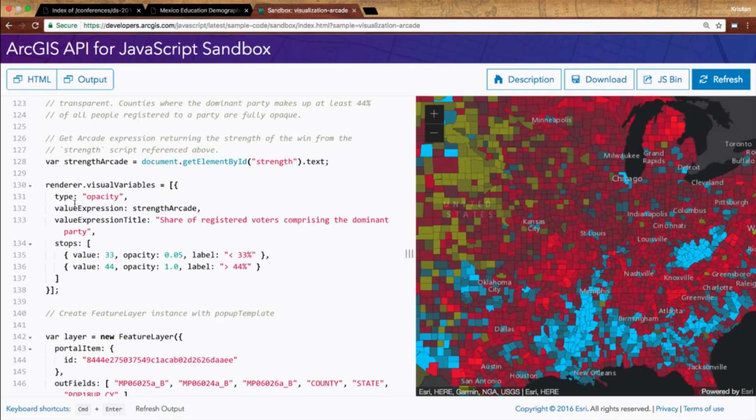So down here, when I set the opacity visual variable, I'm going to map it to those values. And again, as Jeremy said, it's kind of hard to tell what opacity or size or color stop values to use. And that's why ArcGIS Online is a big help. That's where I actually got these, I used the smart mapping tools in there to generate these. But this is how you would do it in code if you had specific values that your organization required you to use.